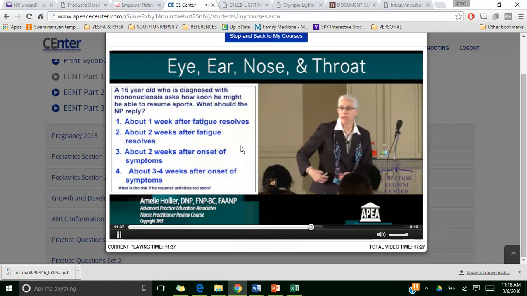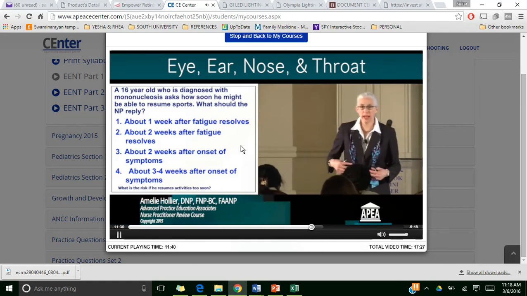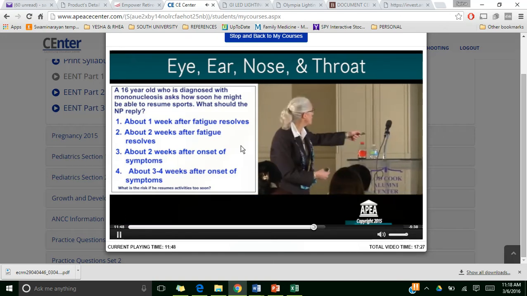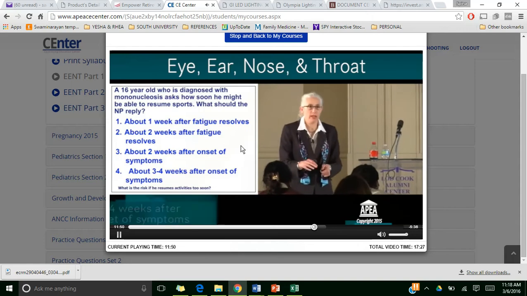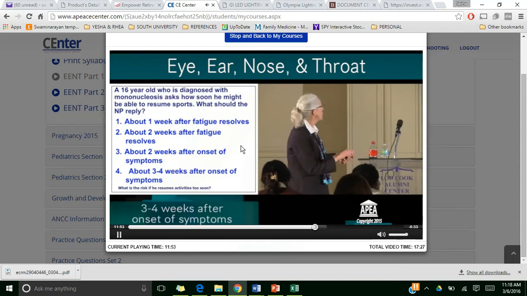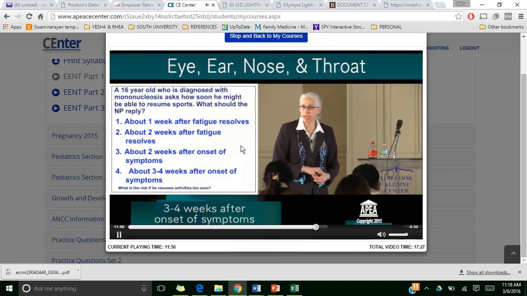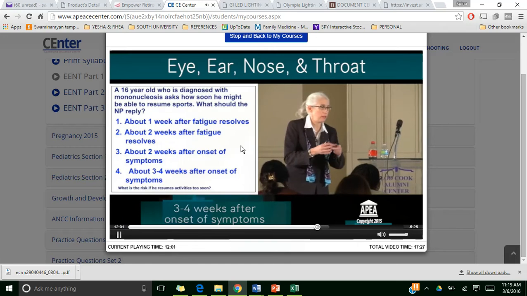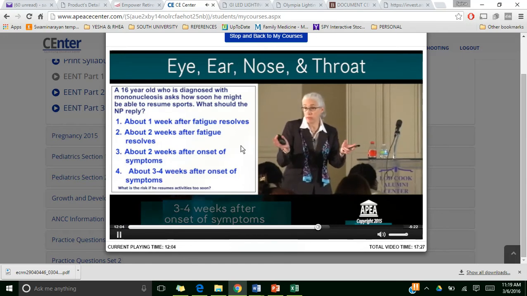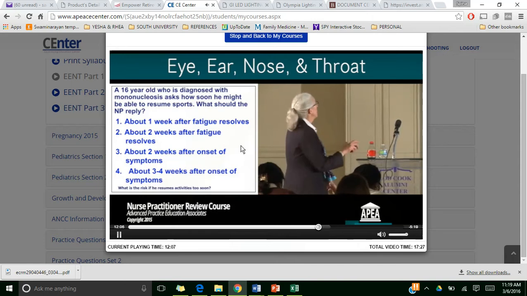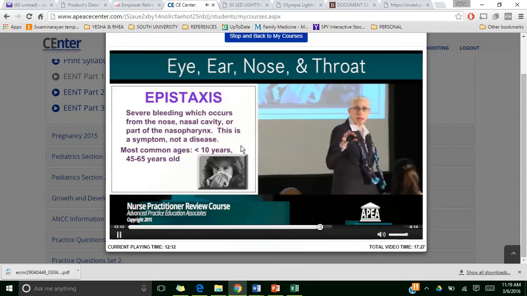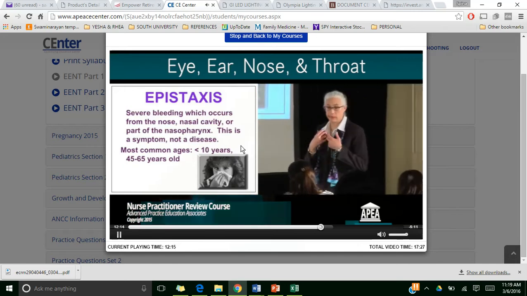What about epistaxis? This is not a disease. What is it? It's a symptom, and you have to figure out why in the world all this blood is coming out of their nose, because you can be very impressed by the amount of blood that comes out of somebody's nose. Why does that happen? Well, here's a list of things. Certainly it is not exhaustive, but you will never believe what people put in their noses. I'm not kidding you. Keys, screwdrivers, straws, ink pens, toothpicks, safety pins, and things I'm sure they've never even told me about.